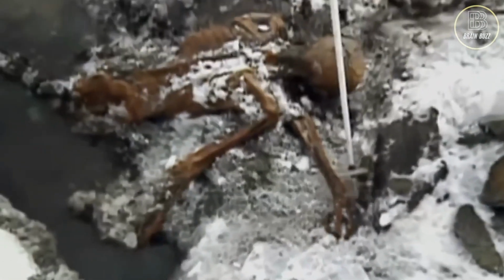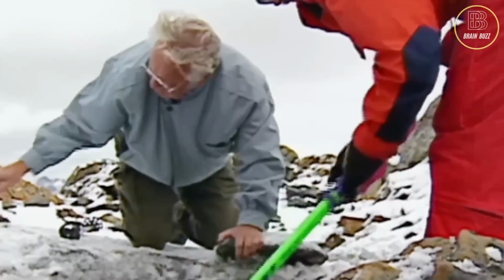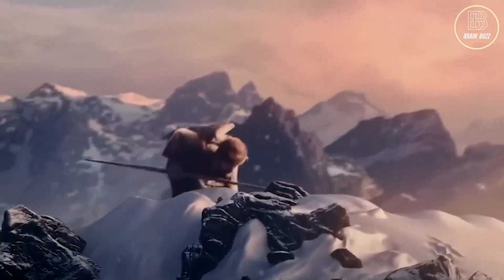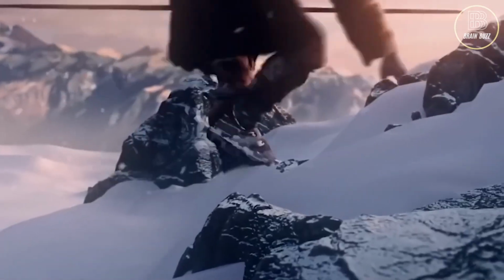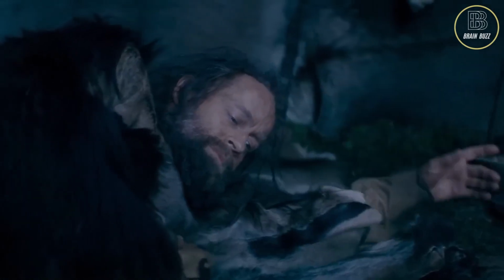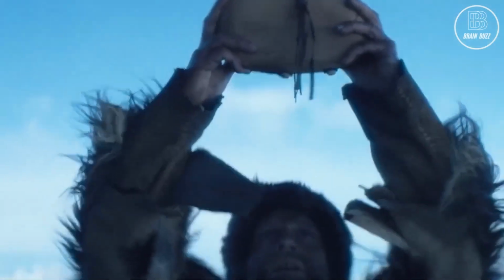As we dive deeper into the wonders of DNA sequencing in archaeology, let's explore some groundbreaking discoveries made possible by ancient DNA, or aDNA. This remarkable field has reshaped how we understand ancient populations, extinct species, and even our own evolutionary journey. One of the most exciting breakthroughs is the ability to reconstruct genetic relationships between ancient populations. For example, scientists have uncovered genetic ties between Europe's first farmers and populations in the Near East. This discovery reveals how migration and cultural exchange shaped early societies, giving us clues about how civilizations evolved over time.